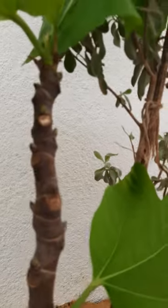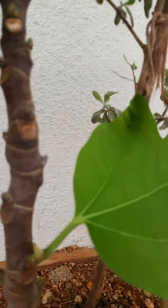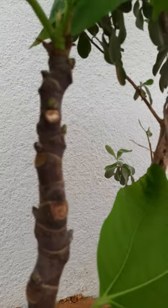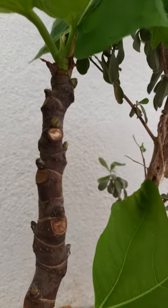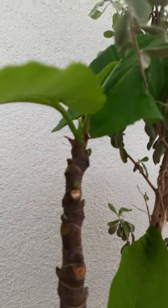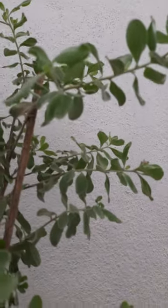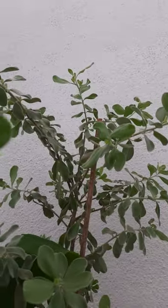Hi, hello, welcome to my garden! Here I will show some plants. This is an anjur plant, here the small one. I planted a branch here in the park, so it is growing slowly. The anjur plant is an ornamental plant. This one blooms violet color flowers, but the flowers are not there right now.